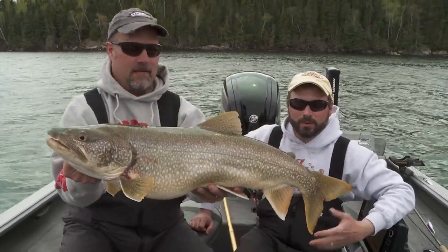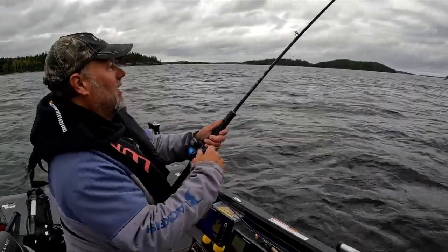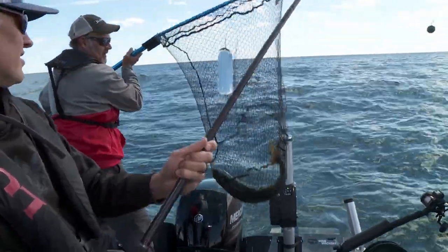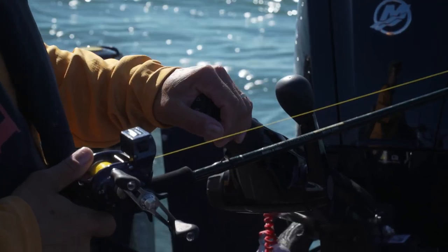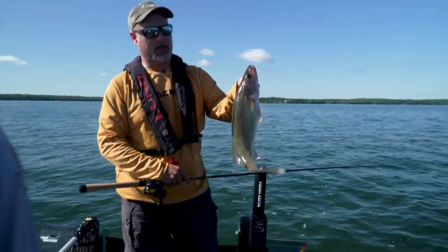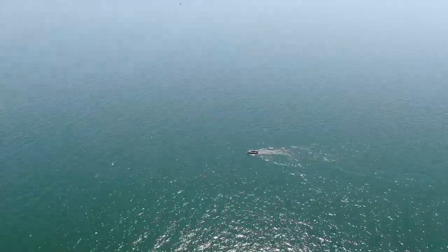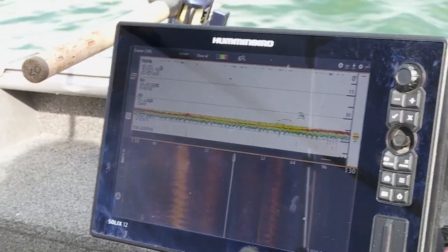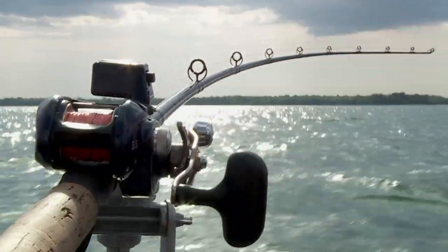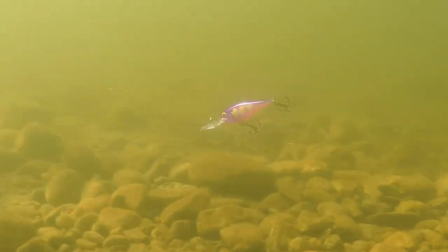We have Mike Anner today sharing his insights into trolling. Mike, you've fished all over North America — what are some important aspects of trolling? Trolling is a really good way to find and catch fish. You've got the big long rods out with the braid. It works all open water season and it's effective for a number of different species. The thing about trolling is there are a lot of anglers intimidated by it, but it's nothing to be afraid of. You're covering a ton of water, using your graphs to find bait fish and structure — doing two things at once, covering water to catch fish while learning new water at the same time.